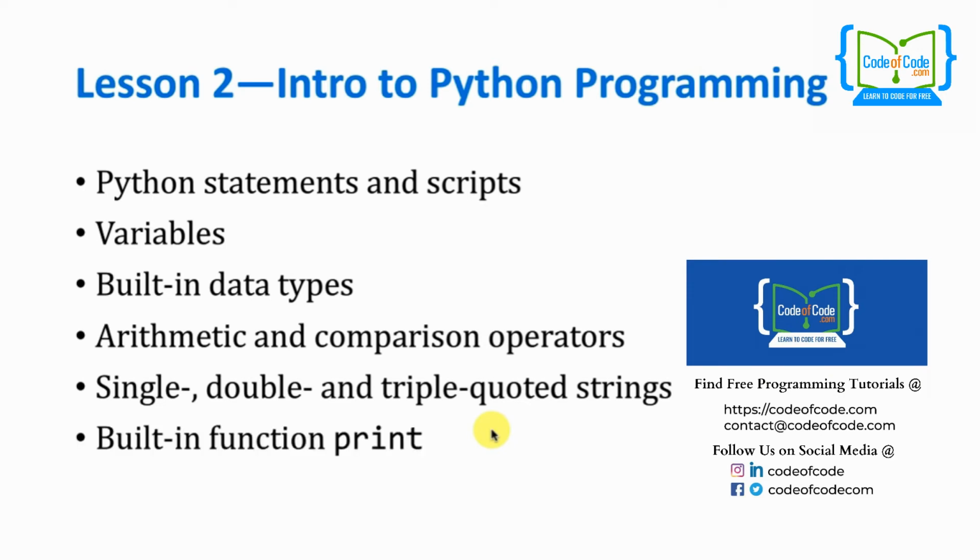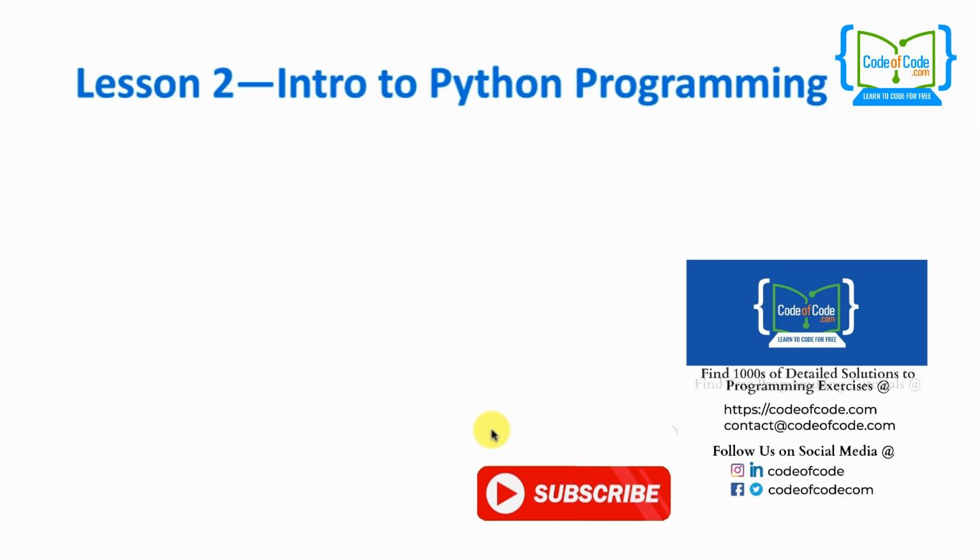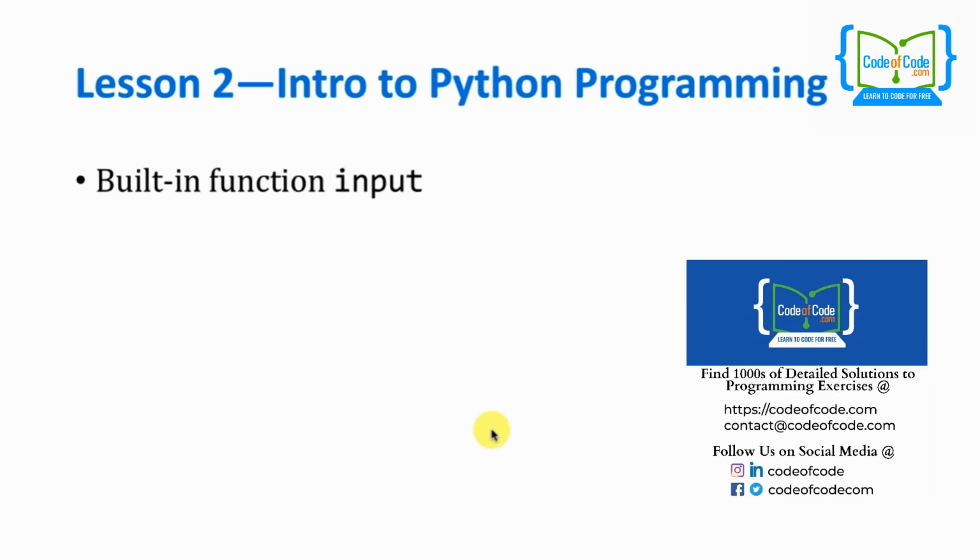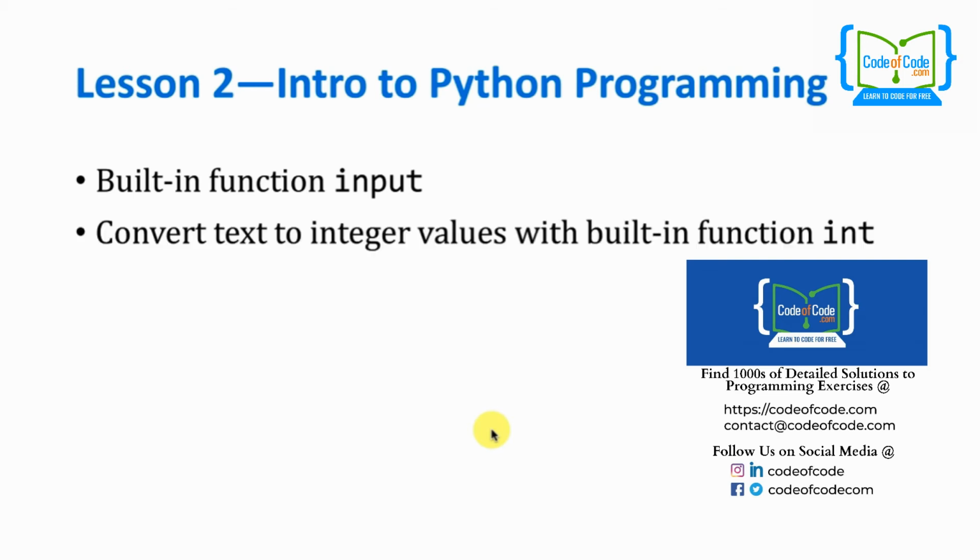We'll demonstrate a couple of different built-in functions, including print, which simply displays whatever you give it as an argument in a text or character-based representation at the command line. We'll also talk about the built-in function input. If you're working in a command line application and you want to obtain input or data from the user, you can use the input function to do that.